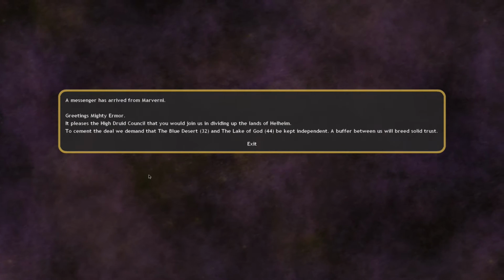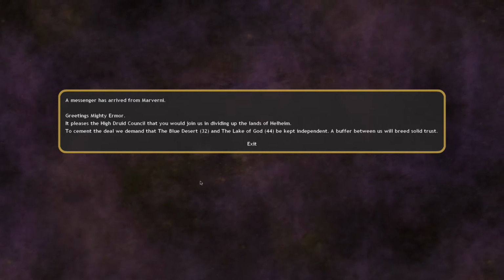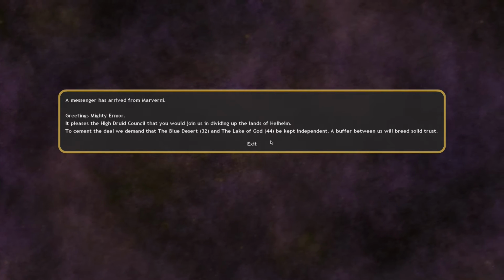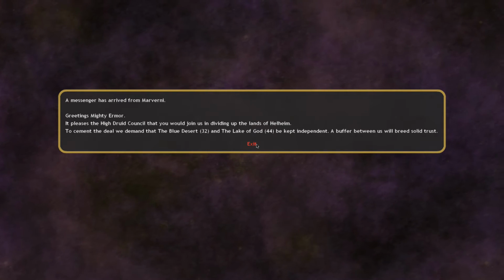Greetings, mighty Ermor. It pleases the High Druid Council that you would join us in dividing up the lands of Helheim. To cement the deal, we demand that the Blue Desert 32 and the Lake of God 44 be kept independent. A buffer between us will breed solid trust.